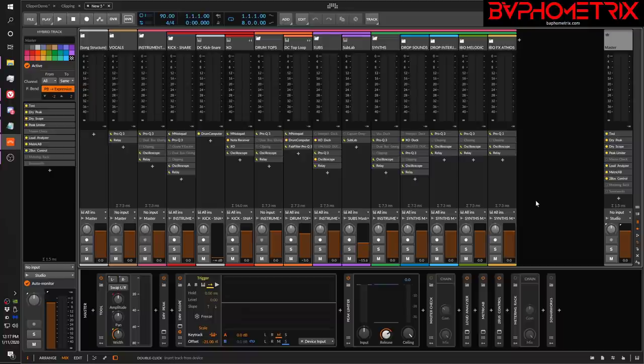Because then the limiter doesn't have to work very hard and you can do 2 or 3 or 4 decibels of gain reduction and hit your loudness target, right? Instead of having to do 6 or 8 or 9 or 10 to try and hit that loudness target. Because if you push more than 6 dB into a mastering limiter, even with the best mix, that mix is going to start falling apart after 6 dB of gain reduction. And ideally, you really don't want to go more than 3 dB of gain reduction on a mastering limiter, right?